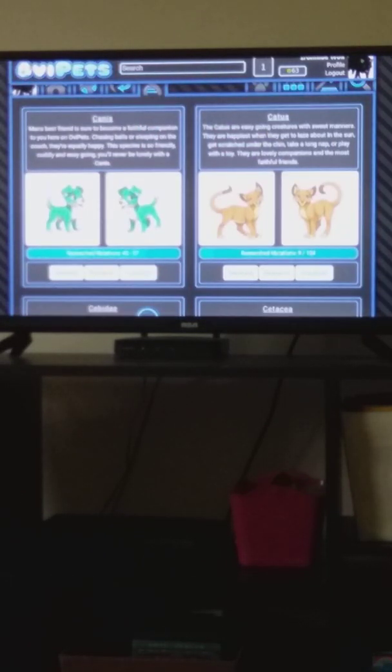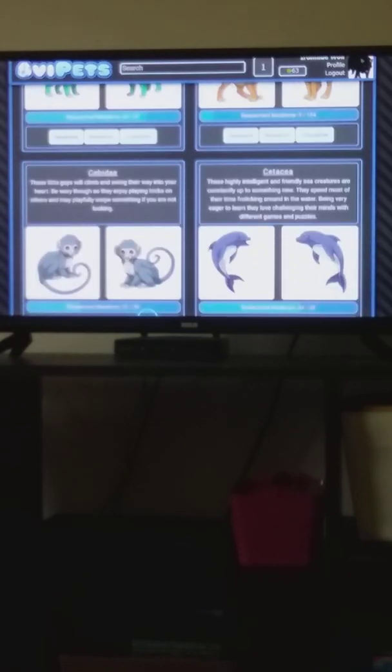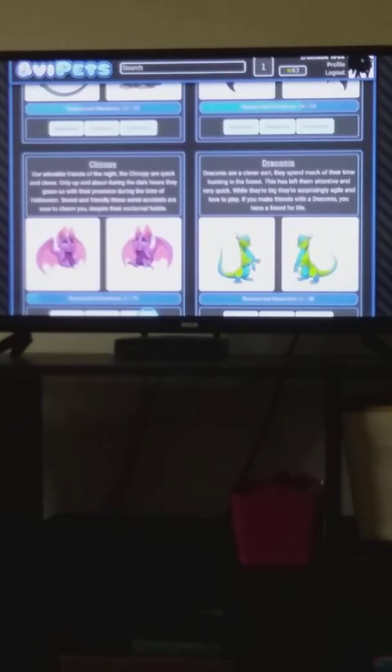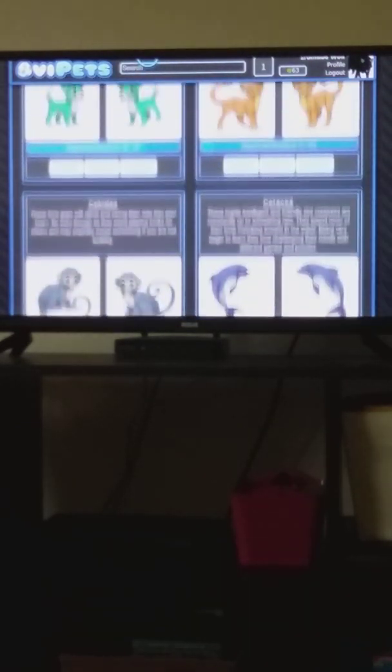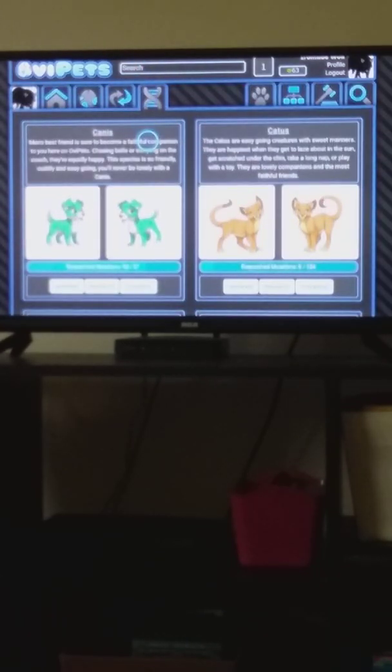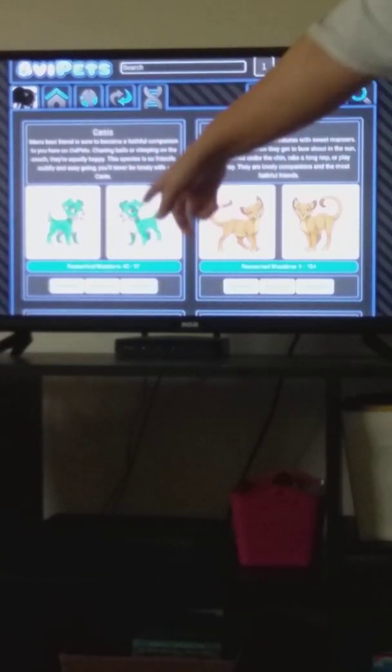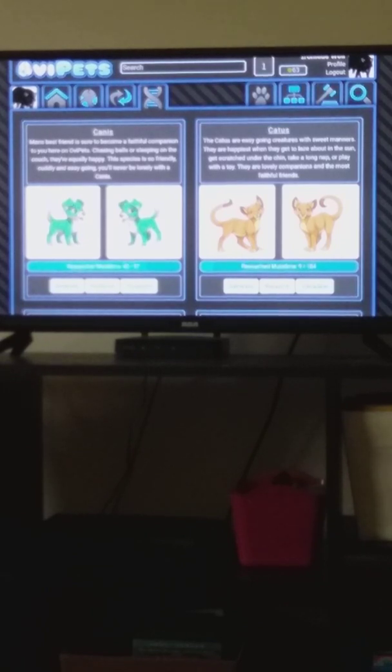Let's say I want to research the canis, but I can't research it. What it needs is that you have to have at least one pet. It doesn't matter if you have two. You can have at least one of these animals, and then you can go ahead and research them.